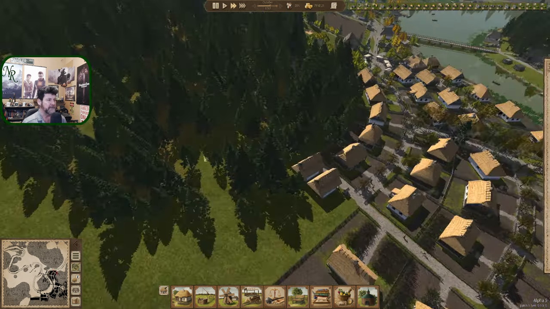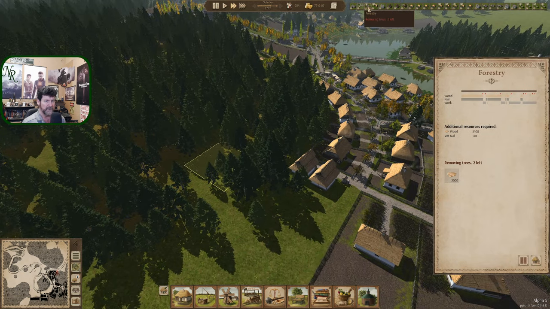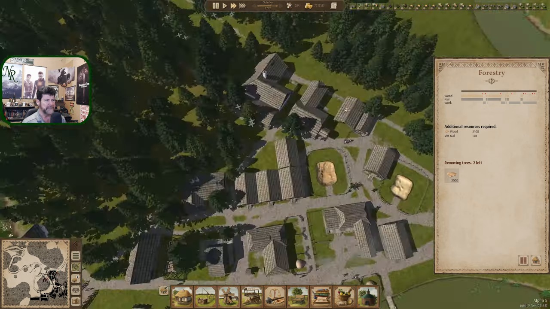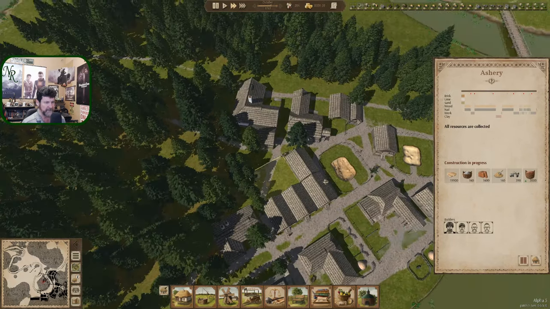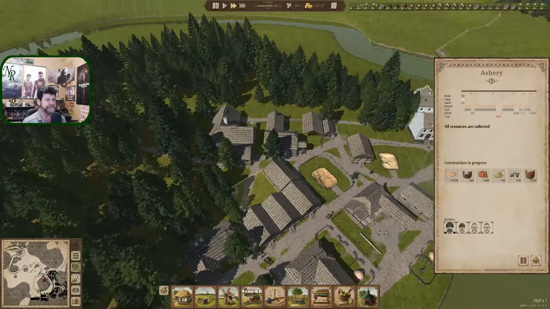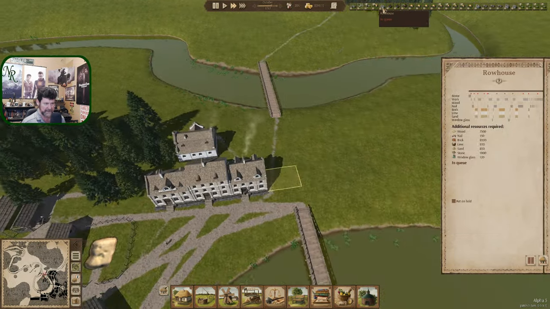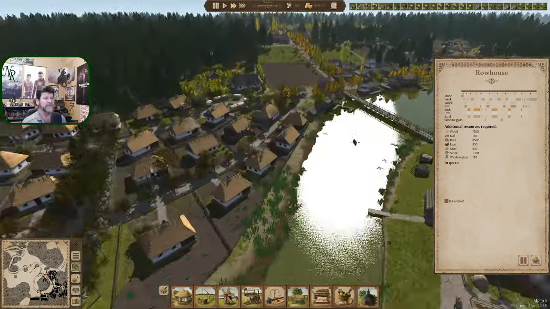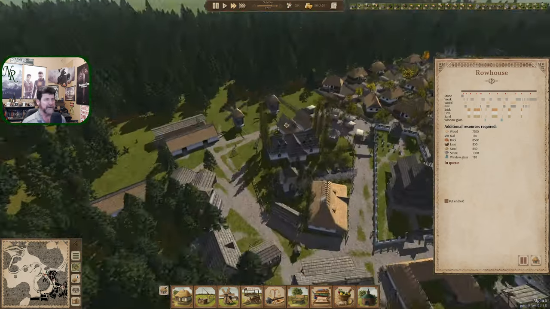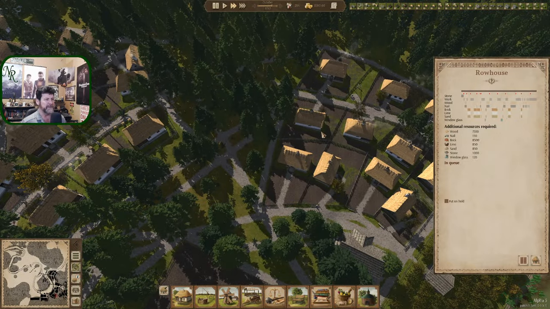All right, so you are down to two trees left, then you are going to build. We're building the ashery, even though we don't really need it. But it's an industry building that will fill in a void over here and make this look more busy. So I like that. Okay. Otherwise, that's the farm, and that is this row house over here. So what else needs to be done in town? If we're going to put more houses in, they probably should be over here.